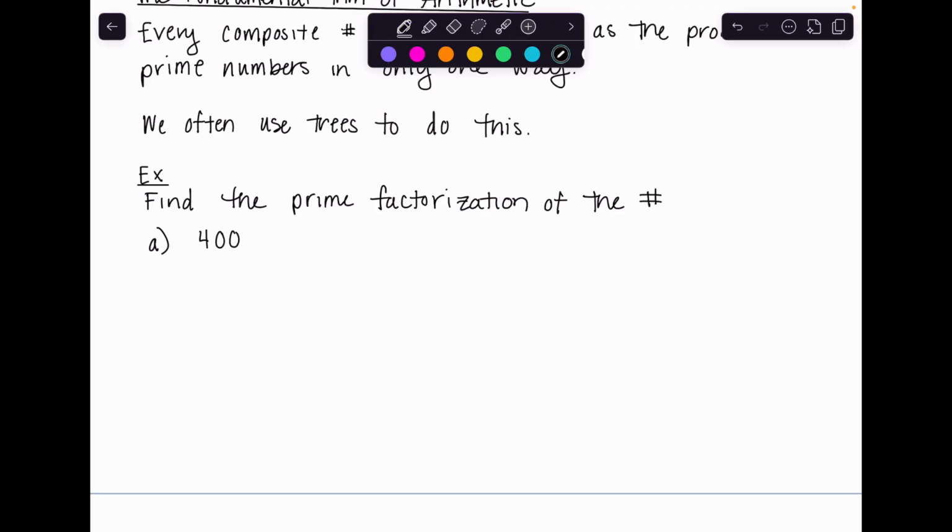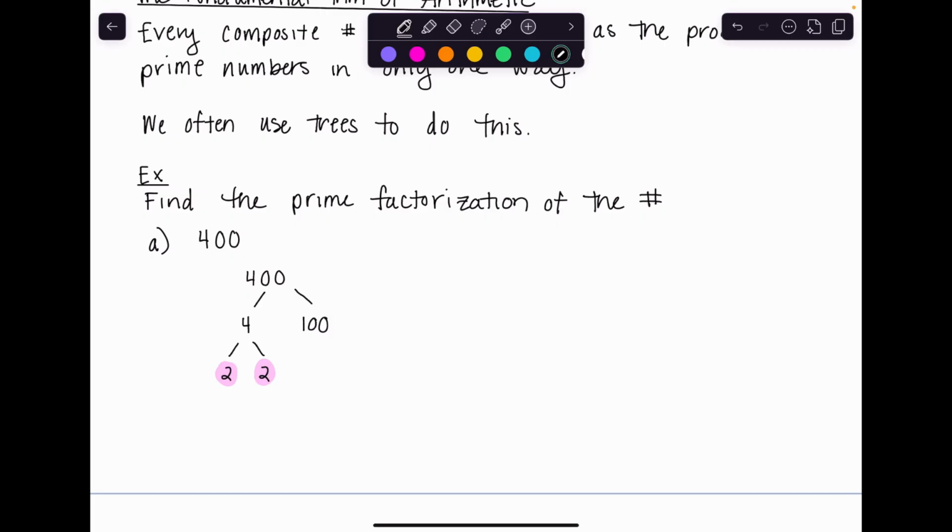So the way I like to go about these is I write the number at the top. And I basically want to start dividing this by prime numbers. Maybe in your head you noticed immediately, oh, well, 400, that's 4 times 100. Great. So we could break it down based on that. But 4 and 100 are not prime numbers. However, I can keep breaking those down further. So 400 is 4 times 100. Well, 4 I can really write as 2 times 2. And both of these are prime, so they're going to be part of my prime factorization.